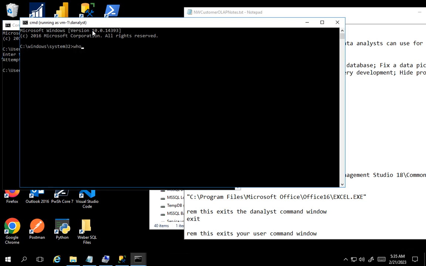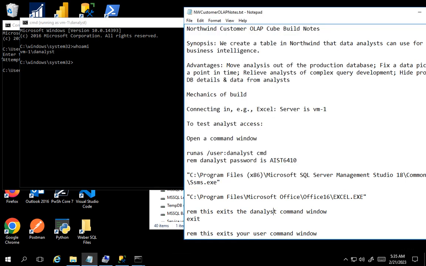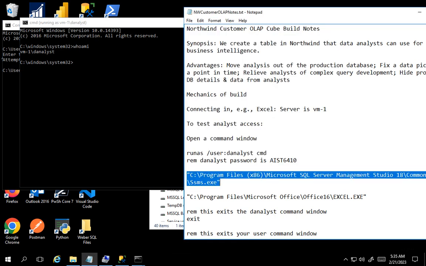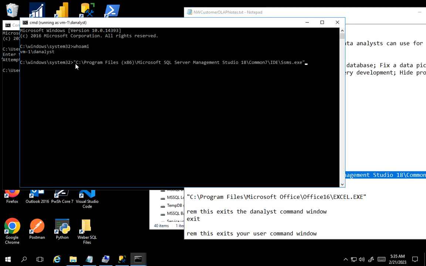All right, so that opened another window. You can see it up at the top. I'm in as D analyst, so anything I do from this window has the authority and privilege that D analyst has. I don't have the GUI, so I'm having to copy that, and then when you right click, it will paste. D analyst doesn't have a GUI. We could set it up and maybe remote in, but I have to get into SQL Server Management Studio the old-fashioned way, by typing the name of the program.